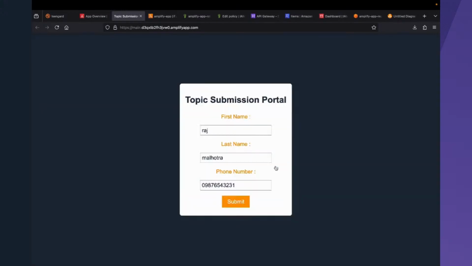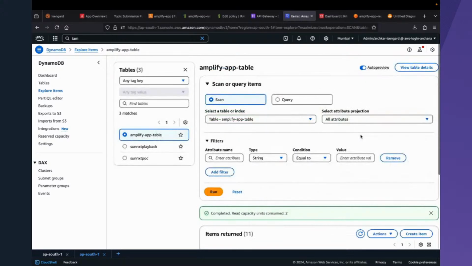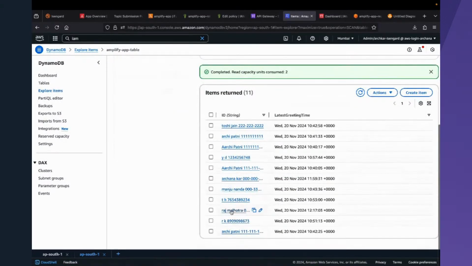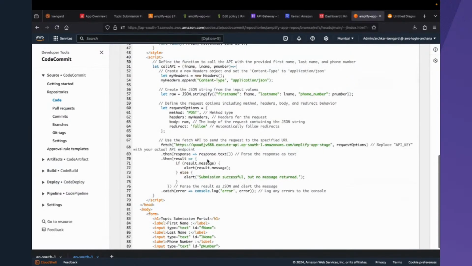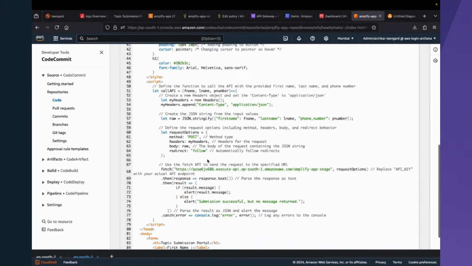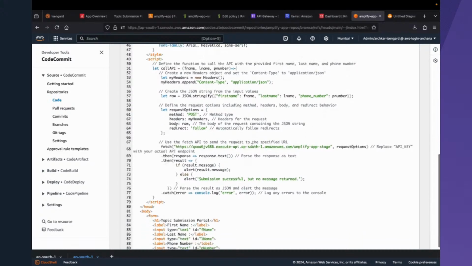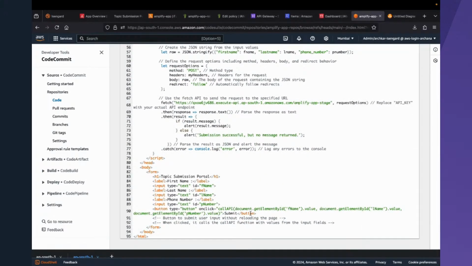So okay, now if you go to your table, see, this is what we are getting in here. The data is being stored. So this is how you can do your entire serverless web application deployment. Now if you see, our data table receives the POST request with the entered data. The Lambda function invokes the API when the Call API button is clicked. You can see this is the Call API button, a button type with onClick, and you can see it is clicked.